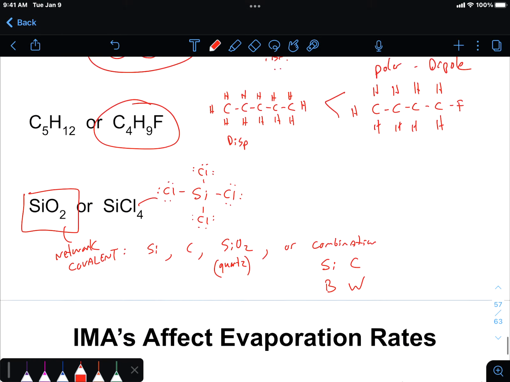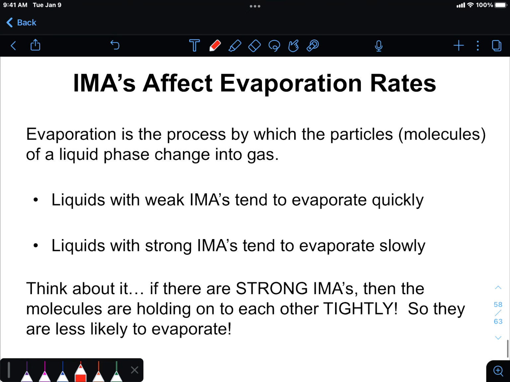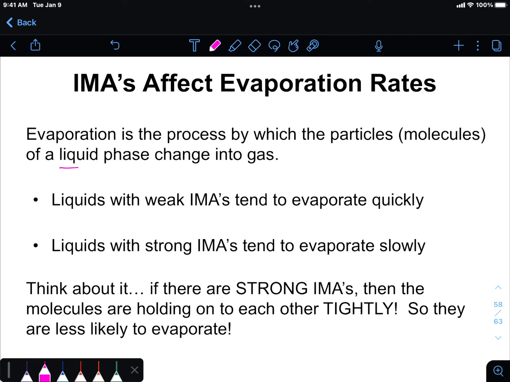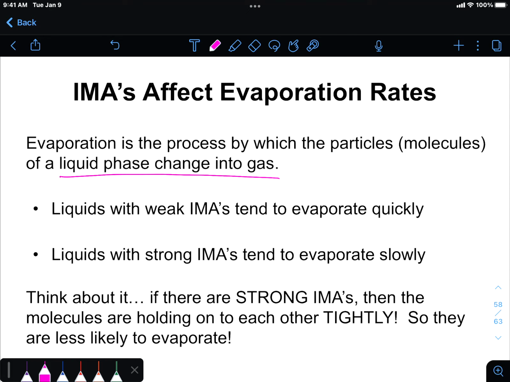Okay. All right, let's talk specifically about evaporation. I know we did the lab yesterday, but maybe this will help clear up what happened. So, first, evaporation is the process of liquid becoming gas. Anytime you have a liquid, there will be some evaporation. Anytime. If a liquid is present, there's evaporation taking place.